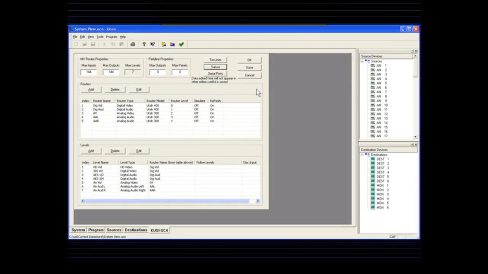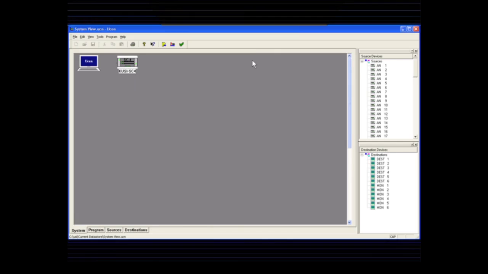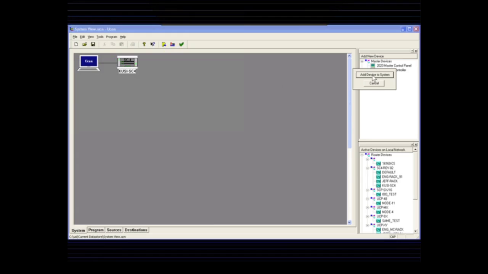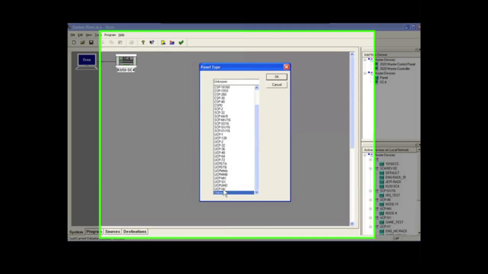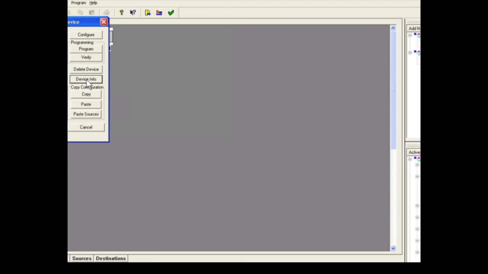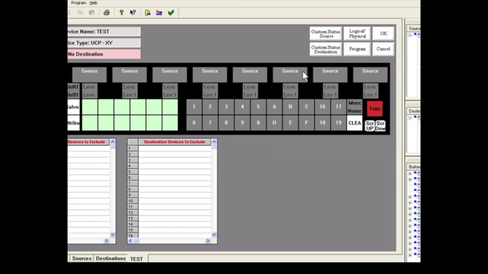And there is another step to this. If you want to create a button on a control panel that can perform the salvos. If you have a control panel that has a salvo button already assigned to the panel, such as, let me go and show you. If we click OK here, I'm going to just show you a control panel really briefly here. So if we come in here and let's select the UCP XY control panel, right click on it and go to configure. This is the skin that you will see for your particular, if you had an XY panel, this is one of the models that we have.